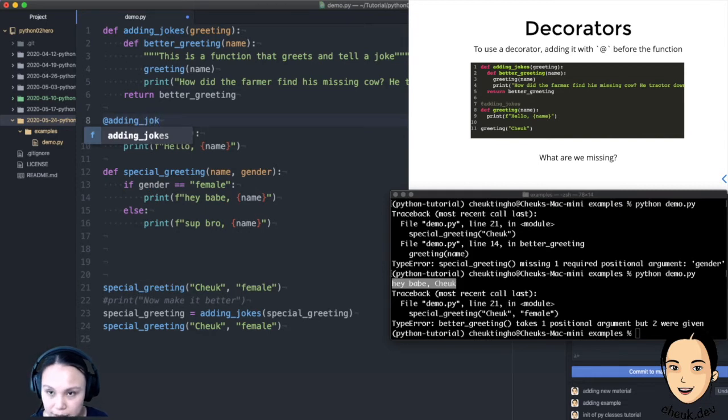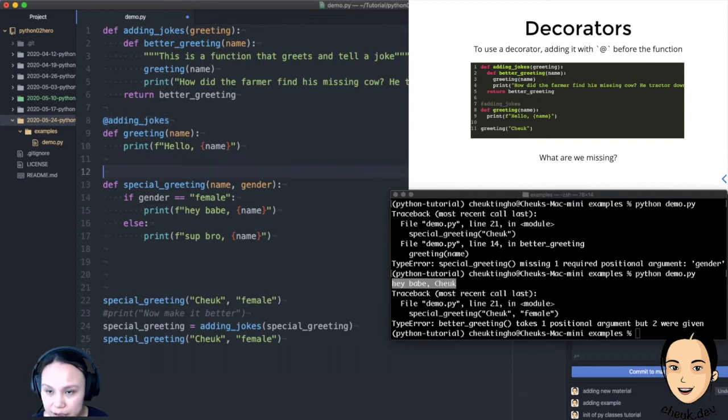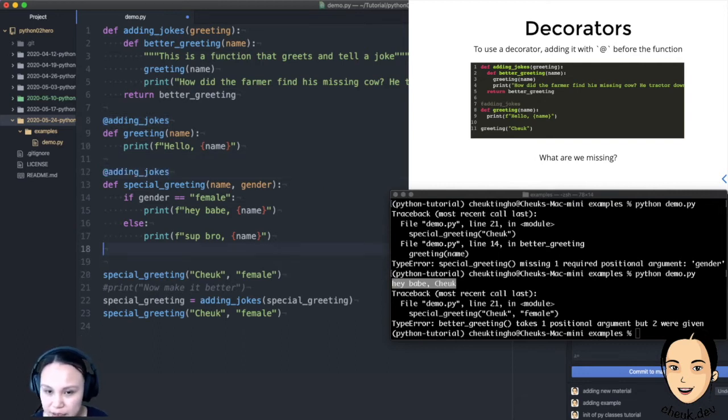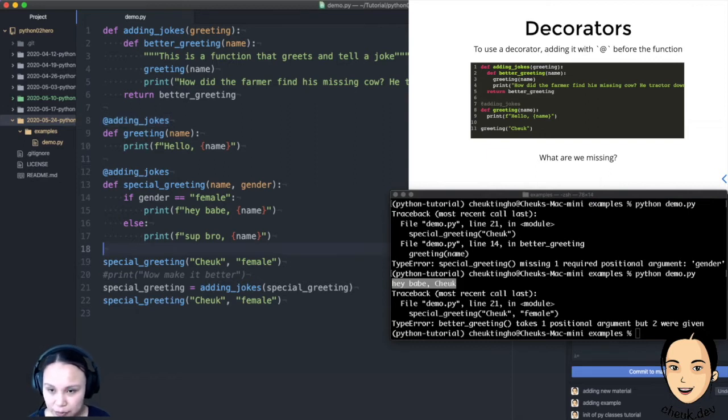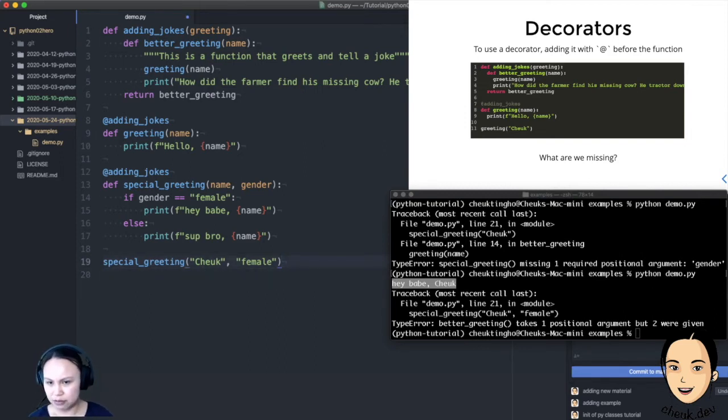Like Naomi said in her tutorial, this is syntactic sugar. It's doing the same thing as we did here, but when we write it like this, it's nicer to look at and more Pythonic. This time we don't have to do all this stuff. Let's ignore special greeting for now because that one caused an error.